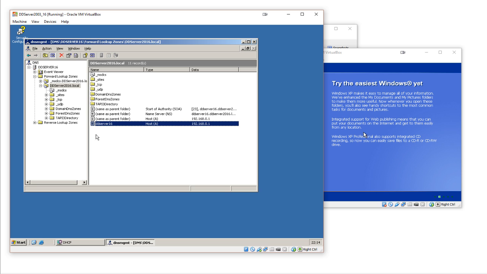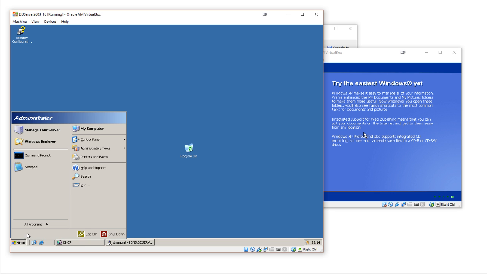It stores lists which say this name refers to this. When we go back to this later on, you'll see our Windows XP computer will be added to that list, and we'll know that DDXP 2016 can be accessed using the address 192.168.0, and it'll probably be .10. Okay, as you can see, because I didn't activate it, it's constantly reminding me I need to activate. So I'll minimize that for now.